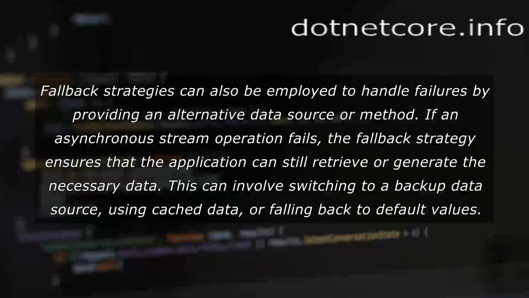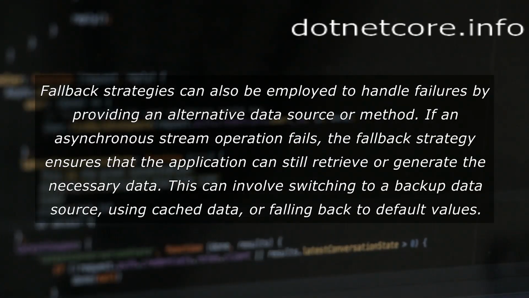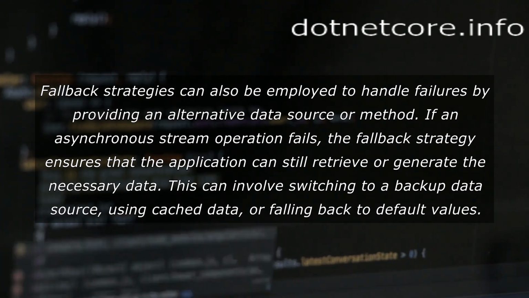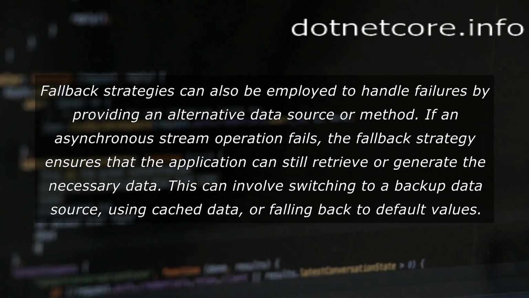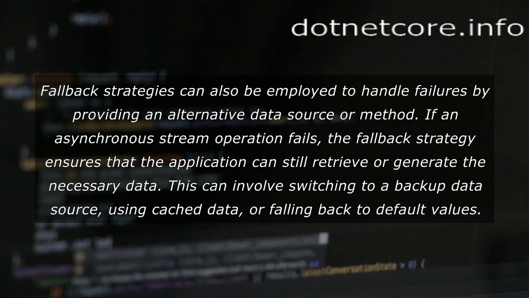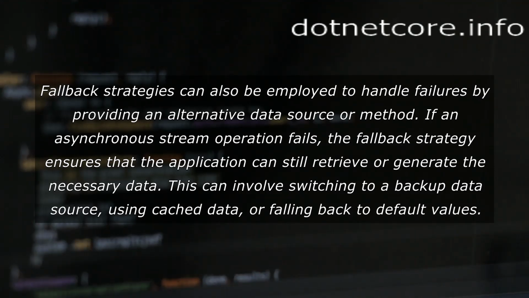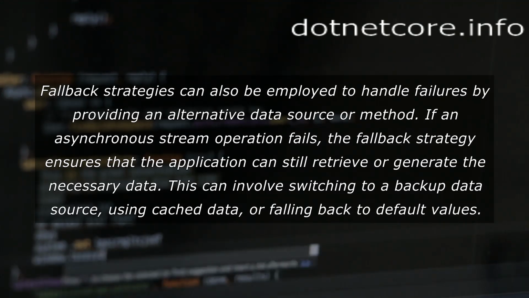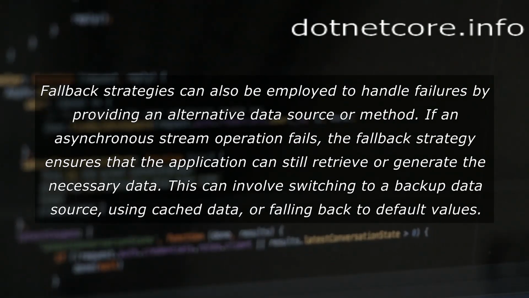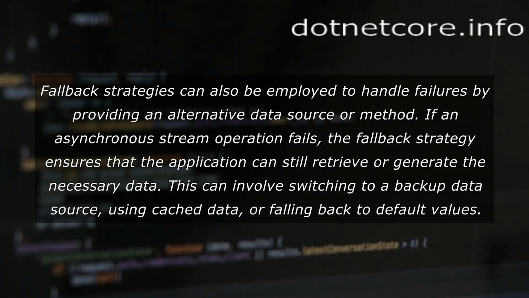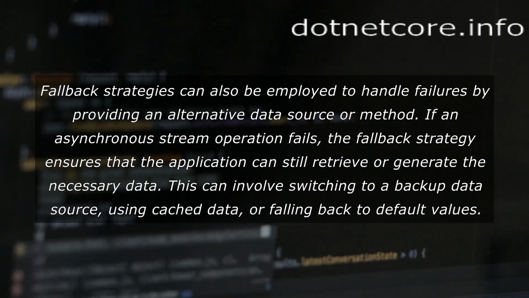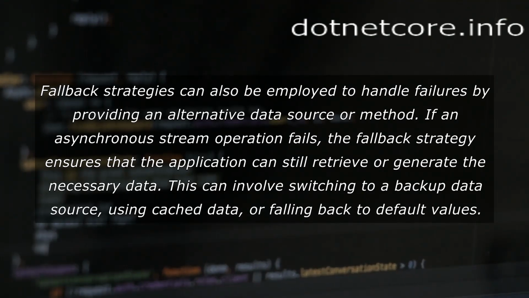Fallback strategies can also be employed to handle failures by providing an alternative data source or method. If an asynchronous stream operation fails, the fallback strategy ensures that the application can still retrieve or generate the necessary data. This can involve switching to a backup data source, using cached data, or falling back to default values.